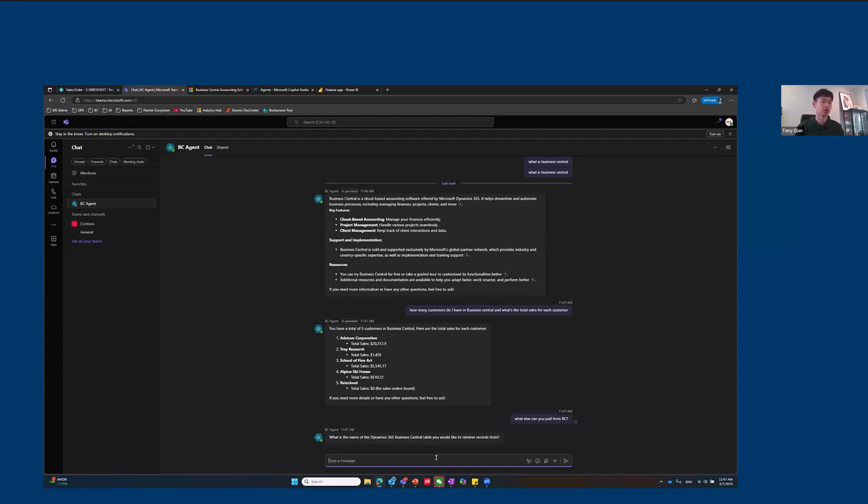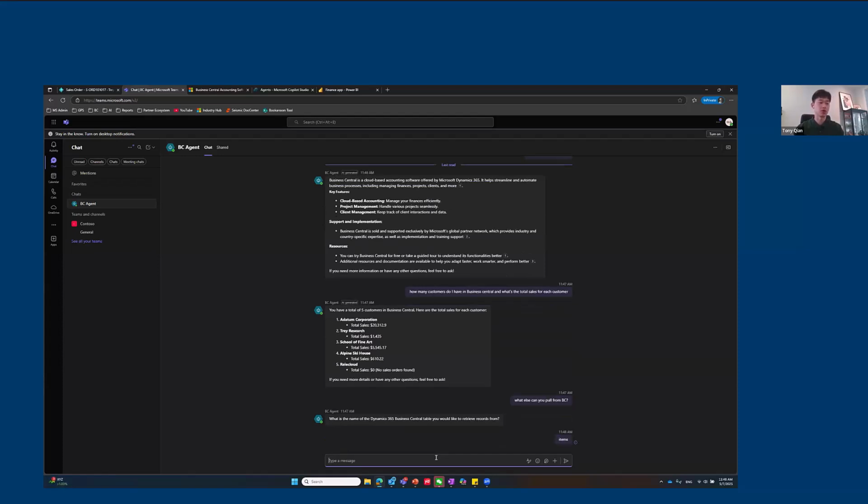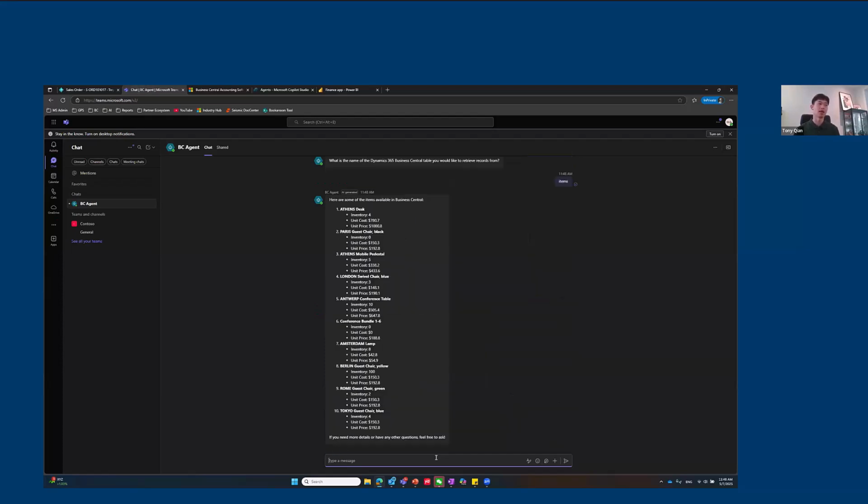Because if you have some customization, you may have more tables. I want to make this very, very simple. Just pull me the items table. But it can be anything. It could be vendors, customer sales, vendor sales, all of those different tables. So at least you get the idea of how this agent can pull data from Business Central, and it's very dynamic.